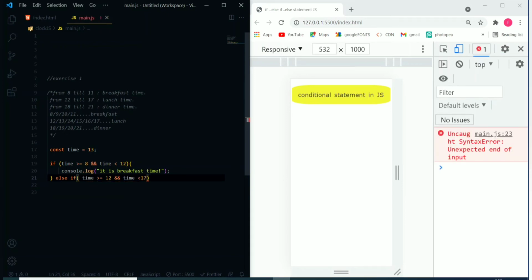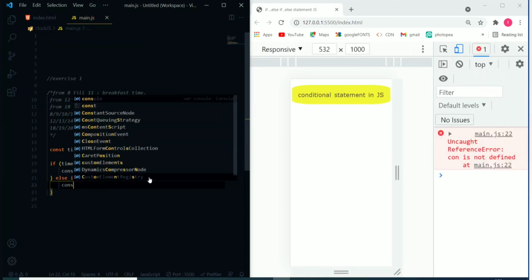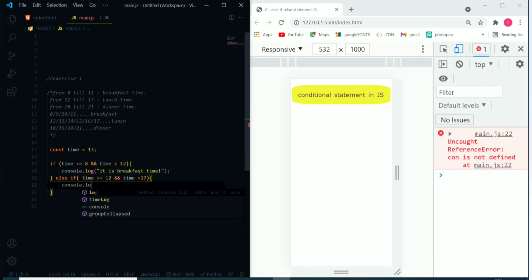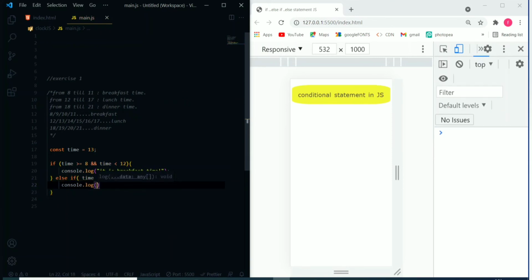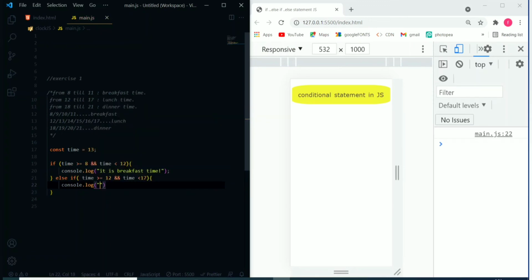we are on the curly braces and write console log parentheses and, I'm sorry, it's lunch time. Yeah, here it is.